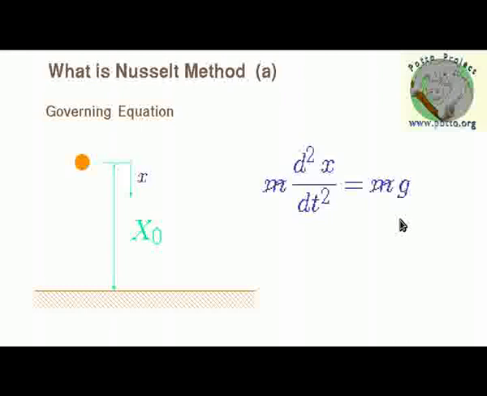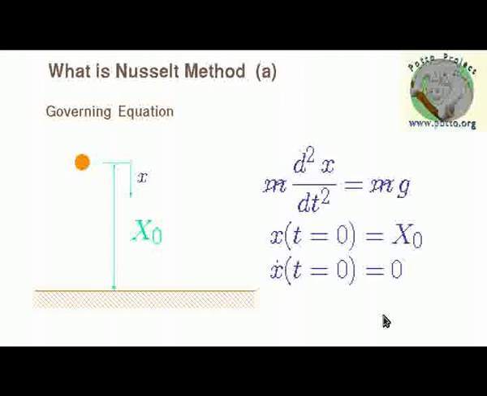Immediately we can recognize that the mass is cancelled and therefore the mass is not affecting this problem. And as usual, we will have two initial conditions: the location of the ball at time equal to zero and the initial velocity of the ball.